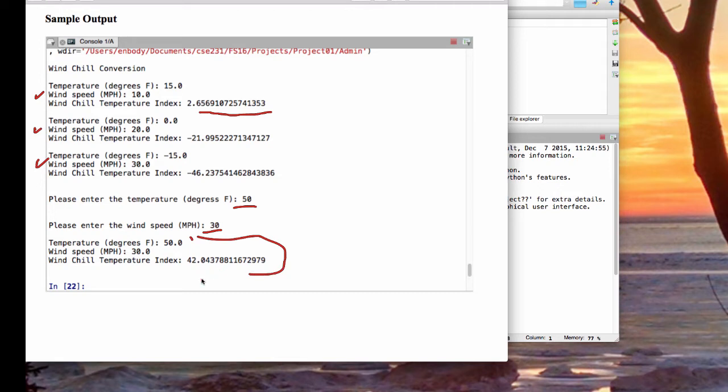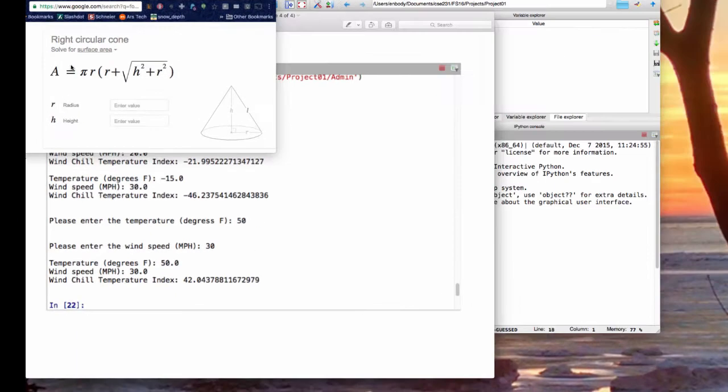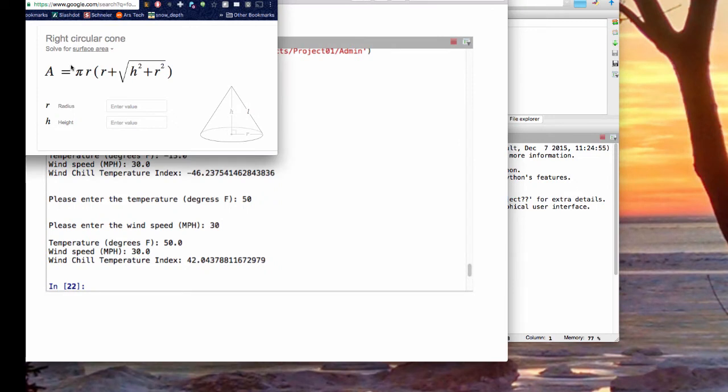So what I'm going to do today to show this process is I'm going to take a different formula. And this formula is for the surface area of a right circular cone. All right, that's this type of figure.